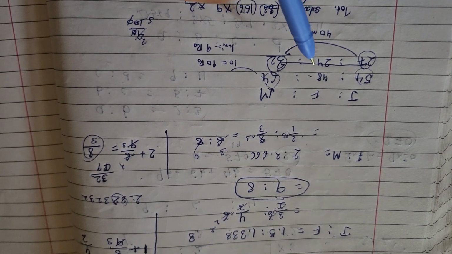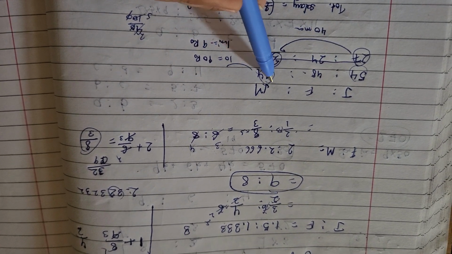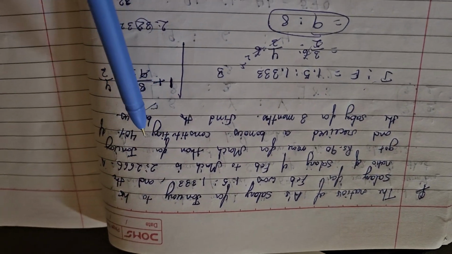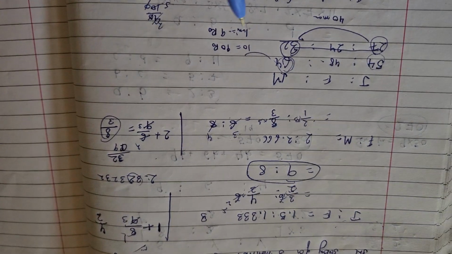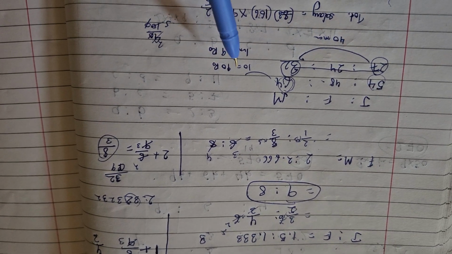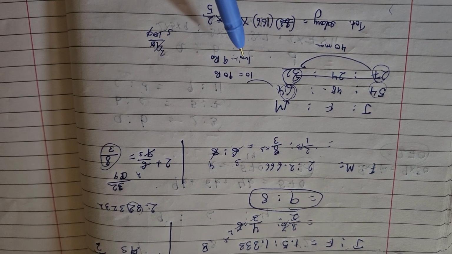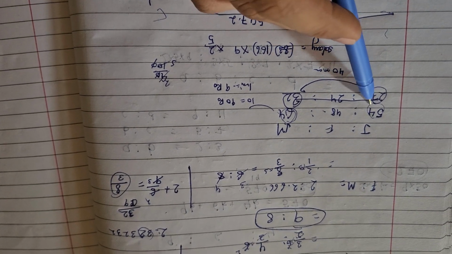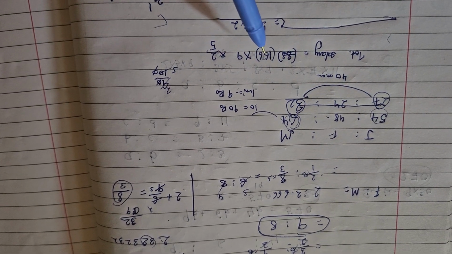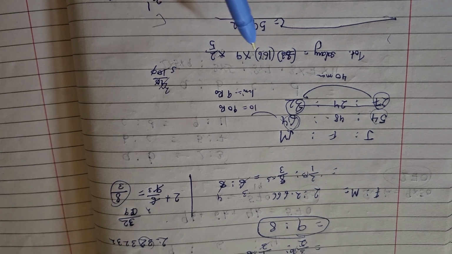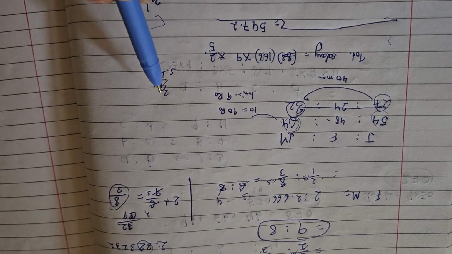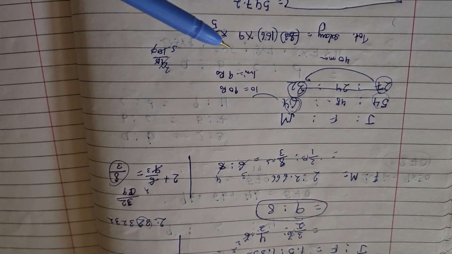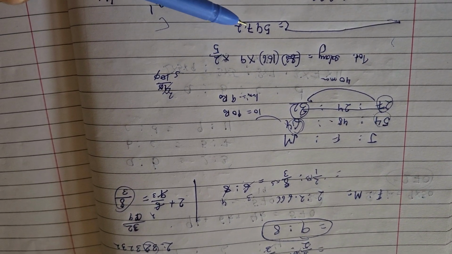Right. So from here, what we can conclude is this 64 and 54, the difference between the two is already given, that is 90, right? So 64 minus 54 is 10 units, that is 10 units is 90 rupees. So 1 unit comes out to be 9. Total salary would be the sum of all these three numbers, that is 166 into 9 would be the total salary, into 2 by 5, that is 40%. So this would give us the bonus, right? Because the bonus was 40%. So therefore, by solving this, we get this number.